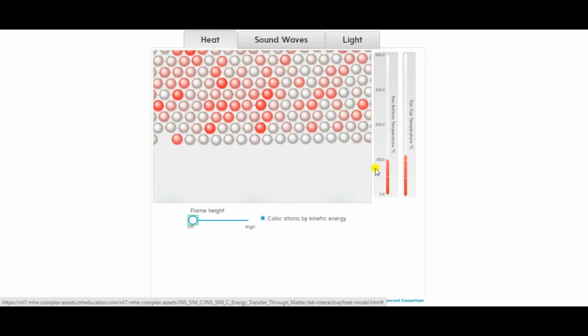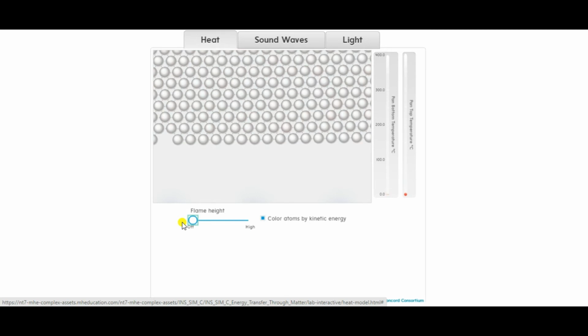As we turn it off, you can see that the temperature is decreasing right here, but also the red balls that we had before are turning off. So that means that the thermal energy that this body possesses is going down as well. And therefore, if the thermal energy of the system is going down, that means that the kinetic energy of the molecules is going to be down as well. As you can see, this is off right here, so pretty cool.